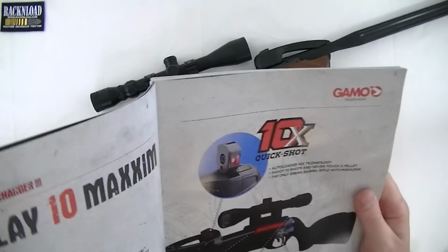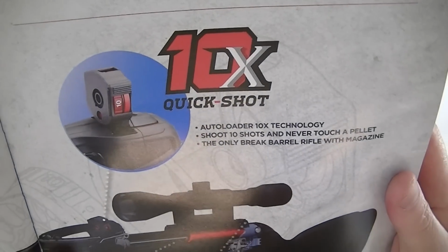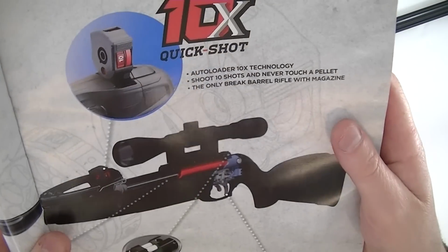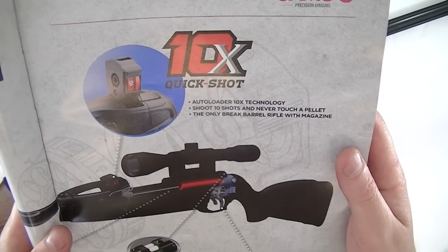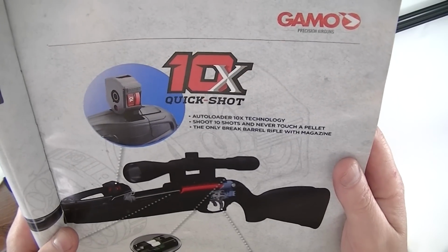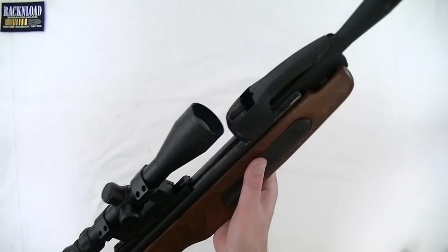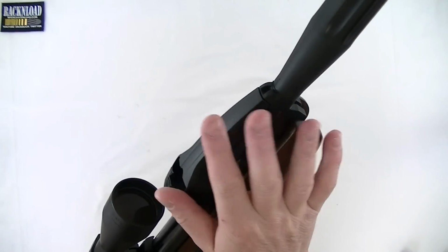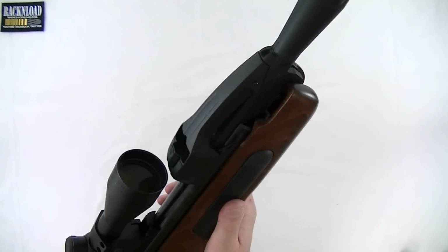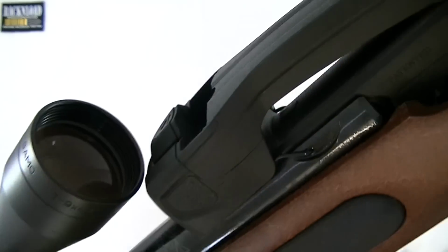But the most exciting thing about this rifle is the 10 times quick shot magazine. You know, shoot 10 shots without ever touching a pellet. Well, obviously you've got to touch a pellet to load the magazines up, but it's just cool. Cool rifle. I'm so excited about this thing. When I first saw these at IWA in Germany back in February, I was like, if that works, it's going to be an absolute winner.